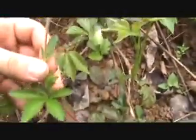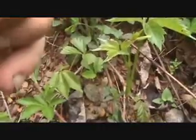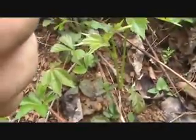And another one to point out here is this small little plant. I forget the name, but I should point out, when you get that white towards the end, it's up here by the flower. And again, you can actually brew this as a tea or eat this as a flower straight. And no harm, no foul. Got a little bit of a sour taste, but the sugar is enough to pretty much keep you going if you have to.